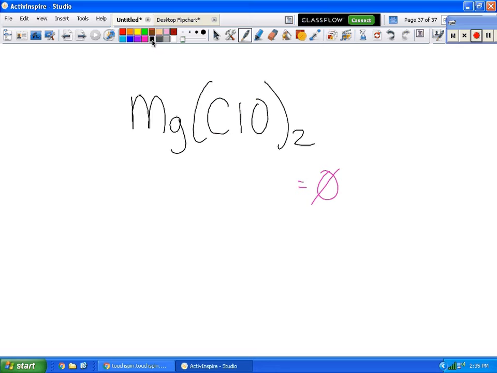Underneath this, I want you to rewrite it. Mg, and what would it be written as? Cl2O2. Rewrite it just like that. Now, does it change everything? Yes, but I don't care about the name at this point. I don't care about the mass at this point. I just want to know what the oxidation numbers are.